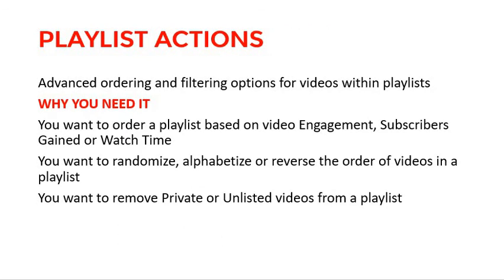And then playlist actions that we have: advanced ordering and filtering options for videos within playlists. So you want to order a playlist based on video engagement, subscribers gained and watch time. You want to randomize, alphabetize or reverse the order of videos in a playlist. You want to remove private and unlisted videos from the playlist.